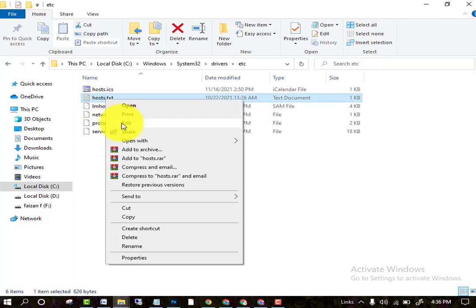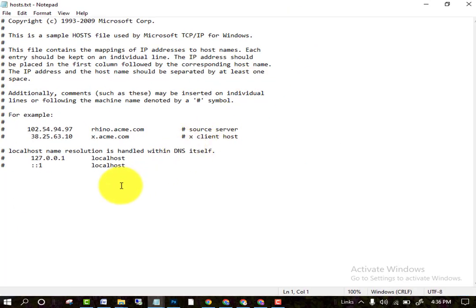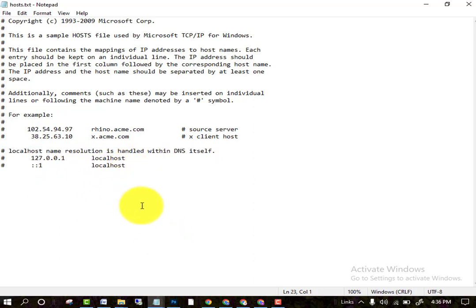Here you will see some unknown IP addresses which have entered in your PC. This is your own PC, 127.0.0.1 localhost. Below that you will see some unknown IP addresses. You have to select all the unknown entries, with a website attached like that.